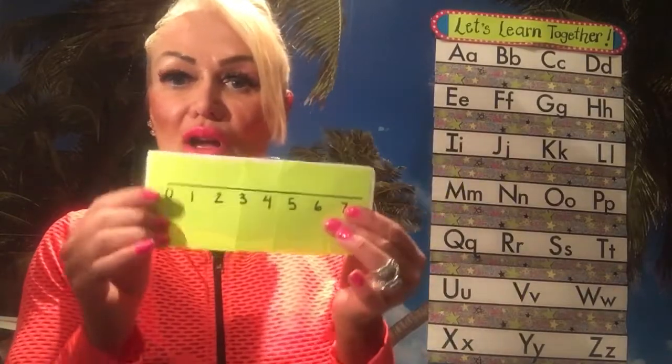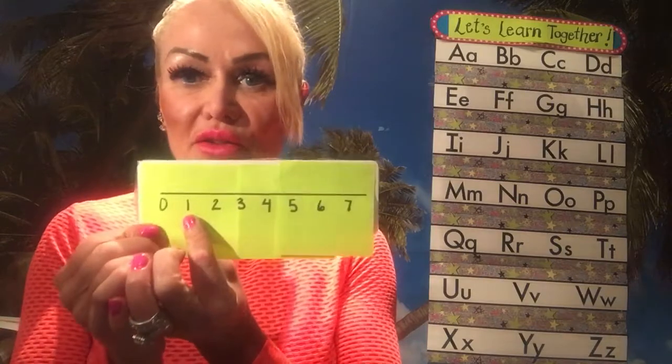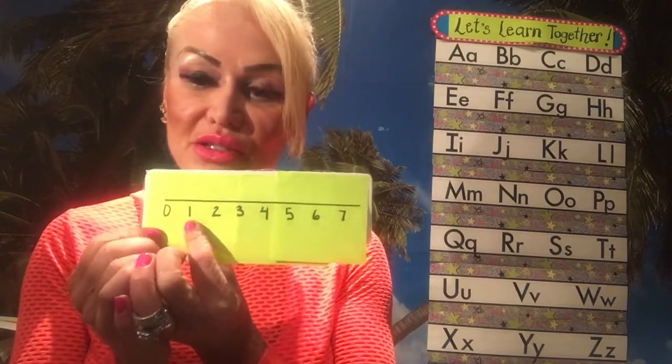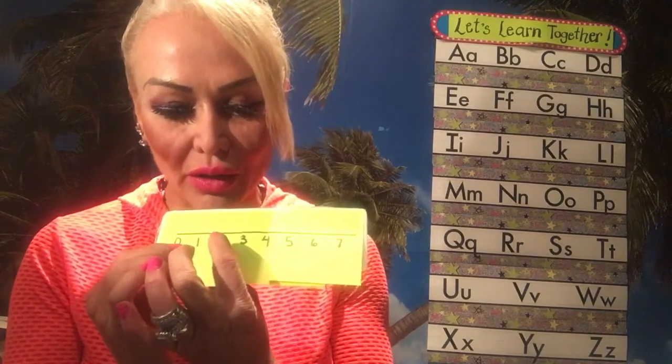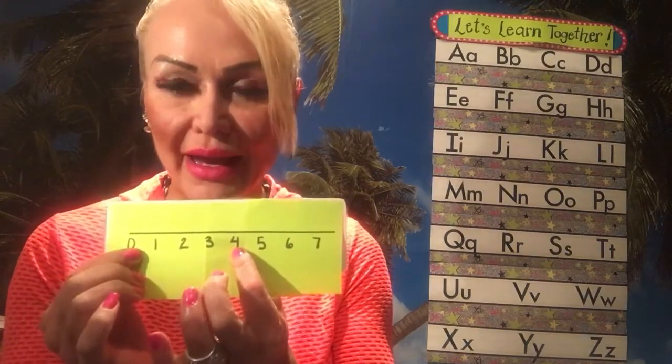So students will be aware of many strategies that we use in the classroom, and just for parents to know as well. We do use a number line, and that's where you might start on a number, and then if you were to count ahead, 1 plus 2, you would then go ahead 2 more. 1, 2, which leaves me at 4 for my answer. So use of a number line where you can plot.